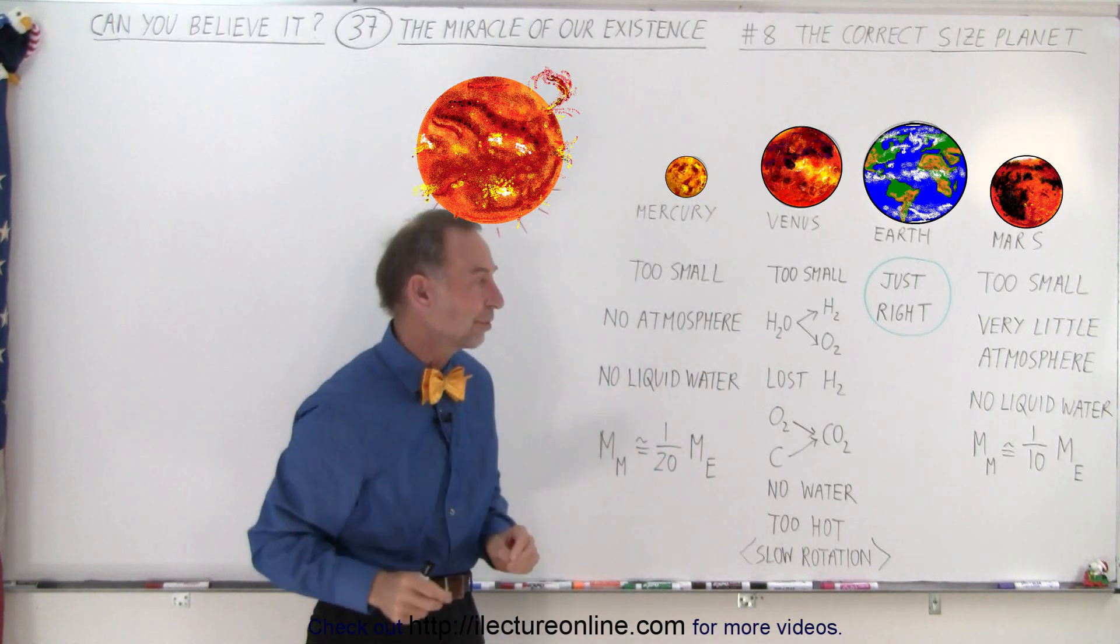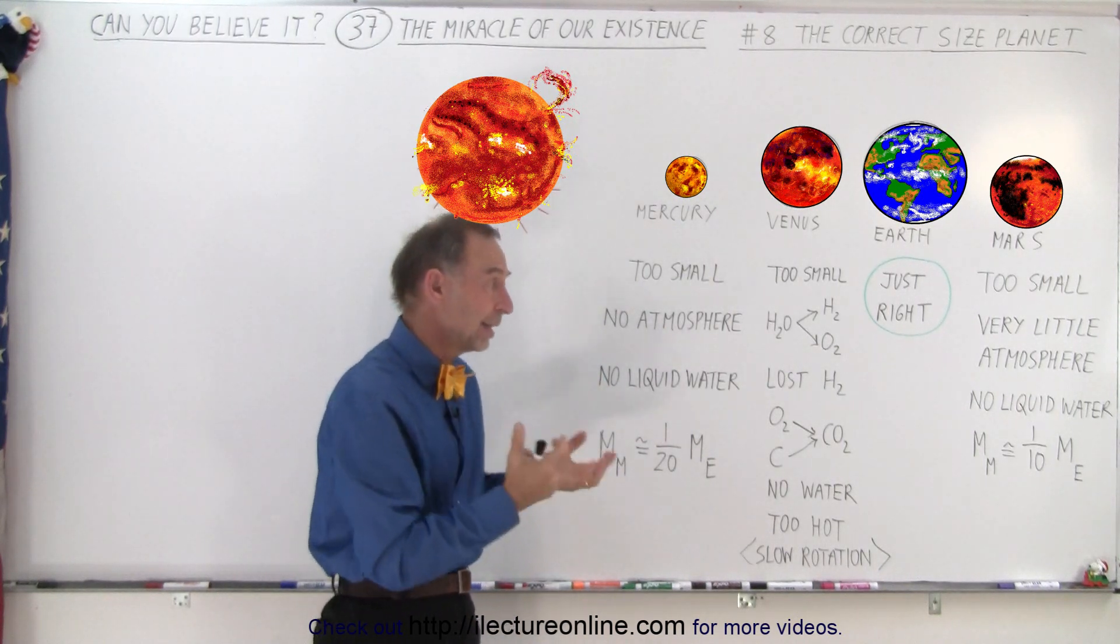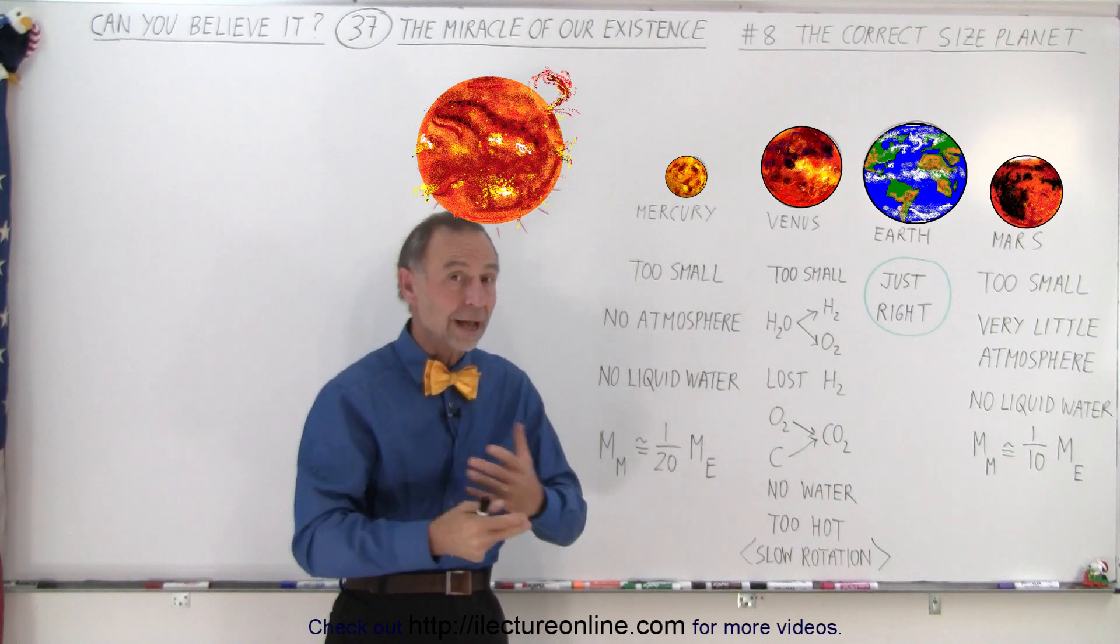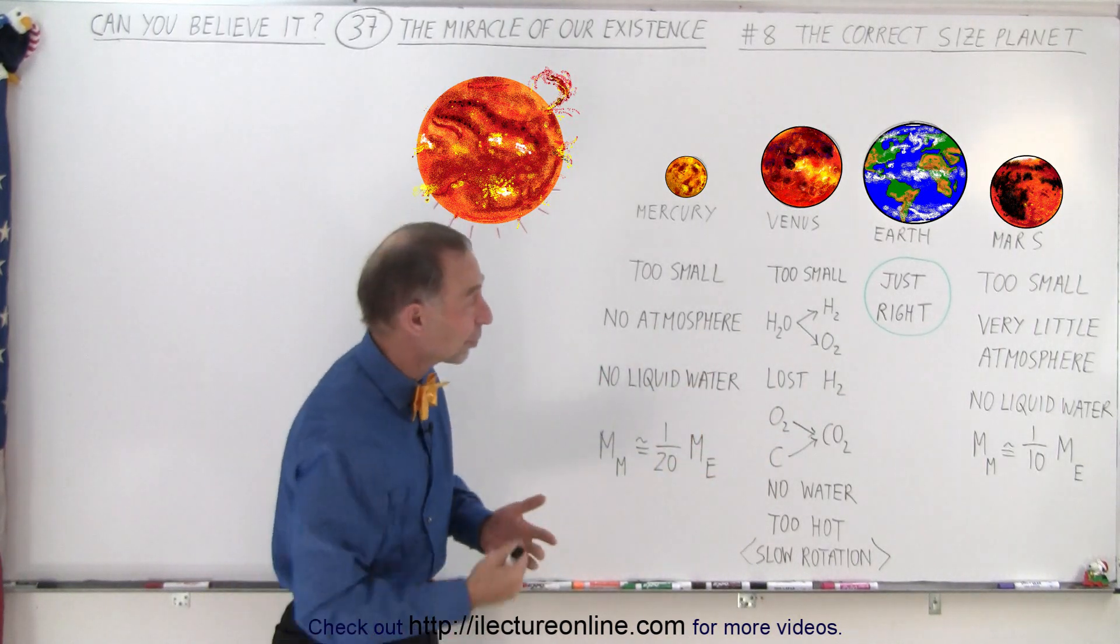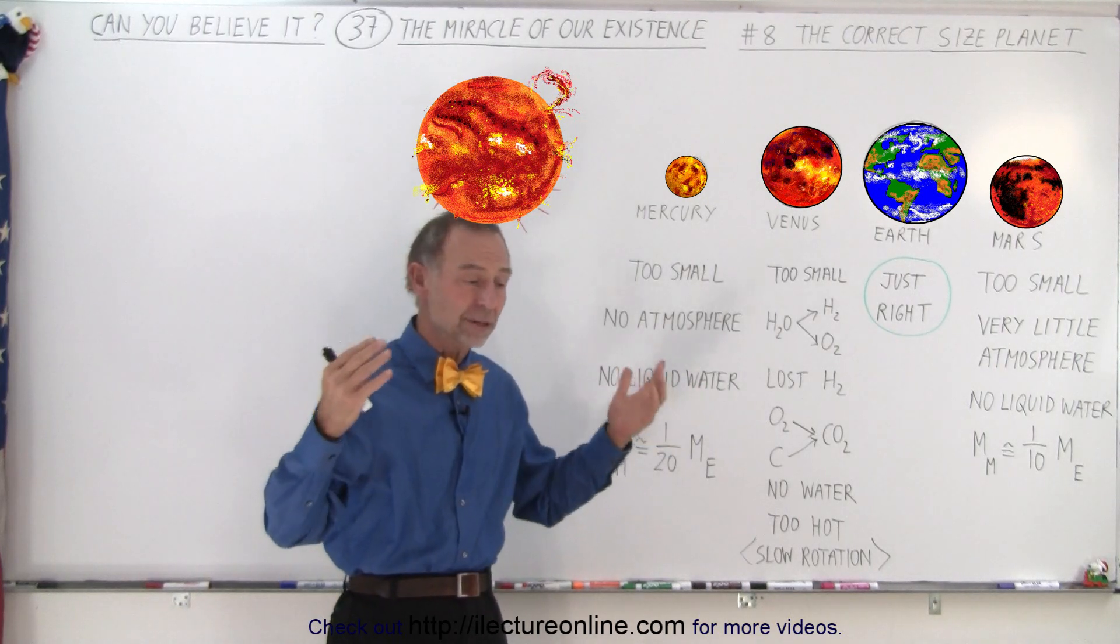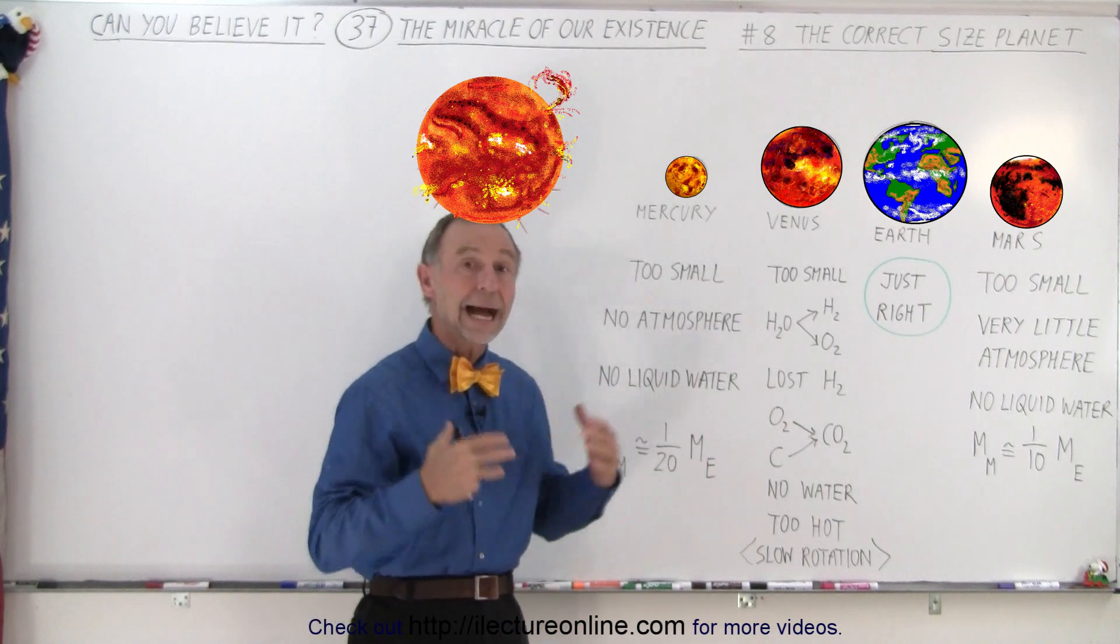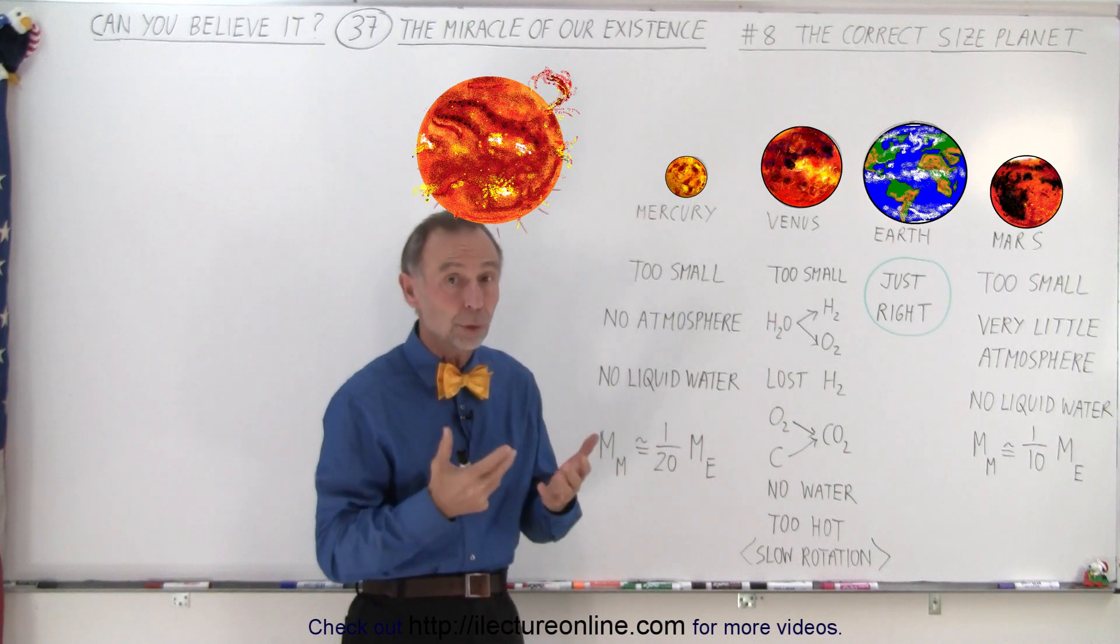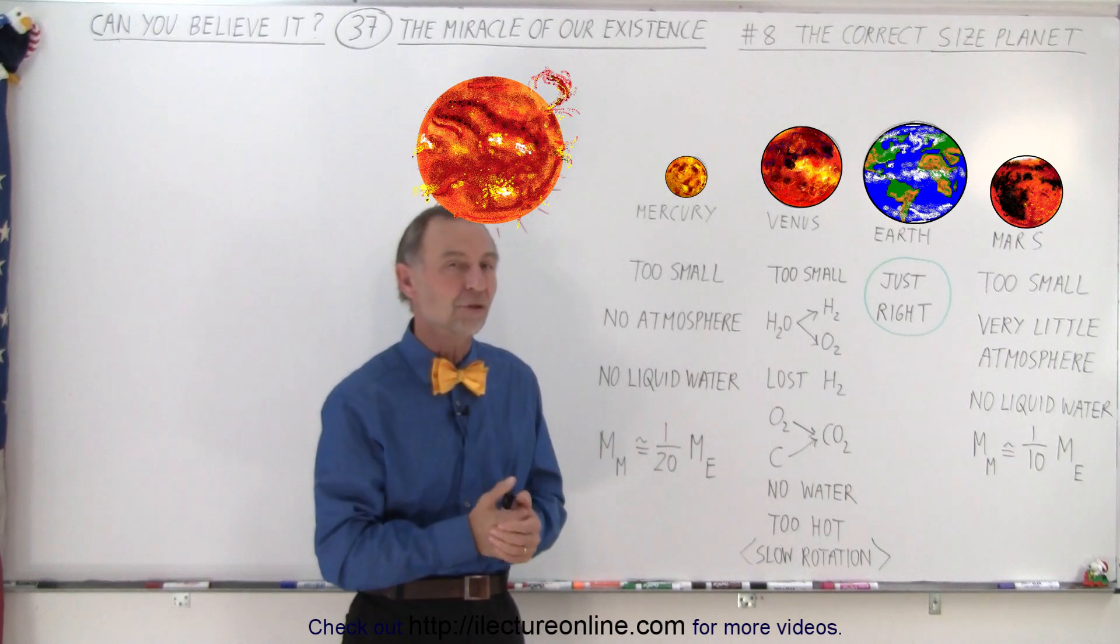There's just a tiny amount of atmosphere left, and because there's just a tiny amount of atmosphere, there's a tiny amount of atmospheric pressure, and therefore no liquid water can exist on the surface. We know that at one point in time, Mars had oceans of water and rivers, and you name it, waterfalls, everything that goes along with having liquid water on the surface. But by now, all that water has disappeared, and the only water left is below the surface and locked up in the ice sheets, both at the North and the South Pole. Other than that, you will not find any real water on Mars, and so therefore, life is virtually impossible on Mars as well.